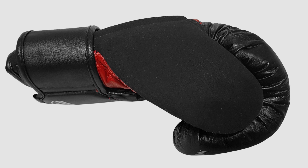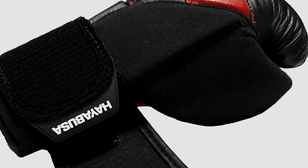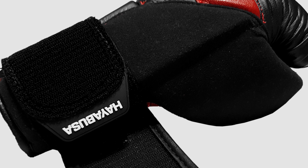With these gloves I found you can make a nice natural fist, and the thumb tucks in quite nicely. However, I have found that it has caught once or twice when I'm boxing. I've just managed to smash my thumb on the end of something, and it hurt a little bit more than I'd expect. That's probably because there's not actually vinyl leather on that. It's just a microfiber suede, so there's not as much natural protection from that. There's not really much you can do about it, but it's just something to be aware of.